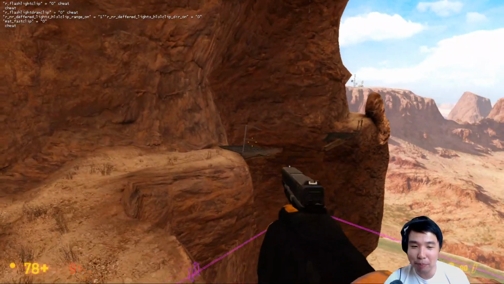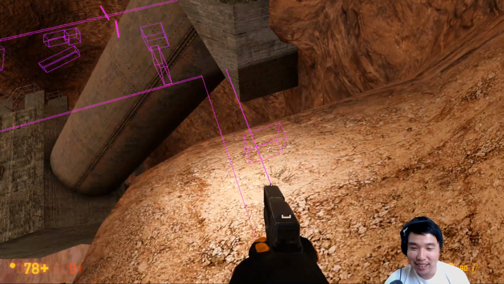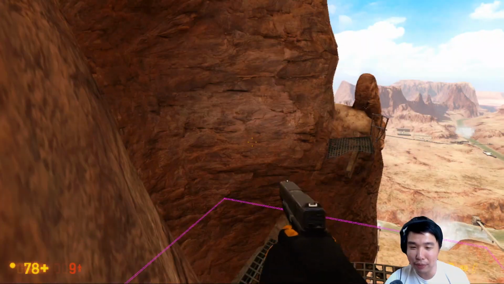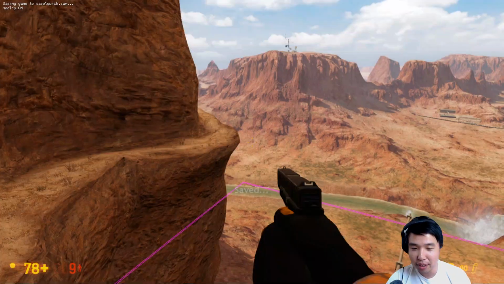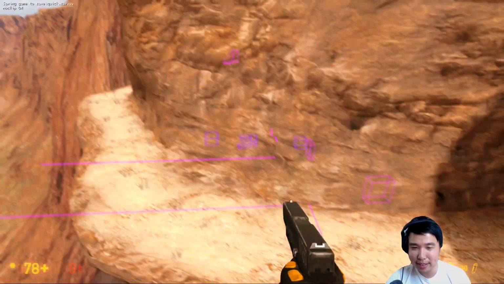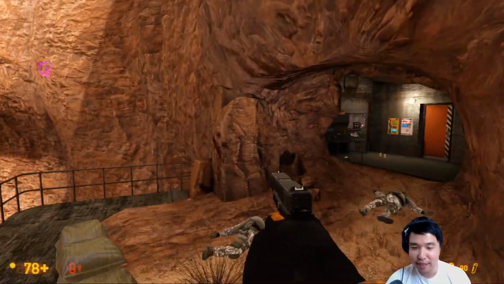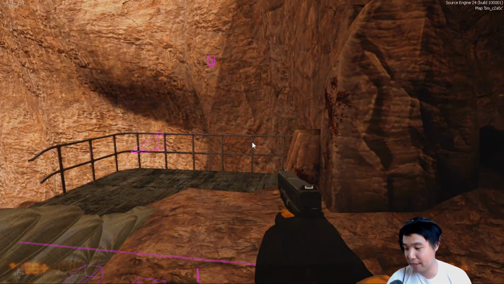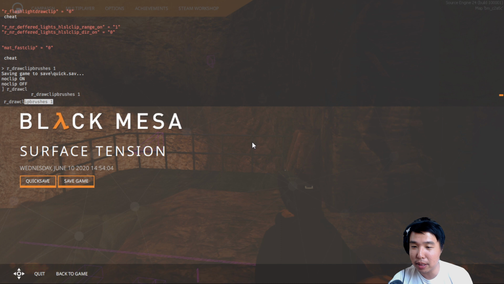Oh, so these are all the clip brushes? I guess there's not actually that many. Huh. That's surprising. I would have thought there's a lot of invisible clipping along this ledge here. That's kind of surprising. Huh. Oh shit, I don't remember what that command was. R draw clip brushes 0?